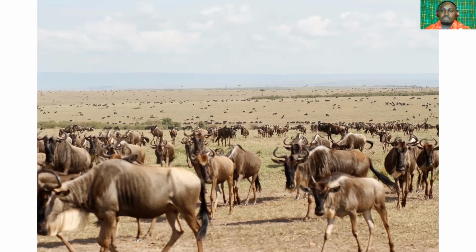So these wildebeests have to come to Maasai Mara to get some food. Then another reason is most of the time during the month of June, July, August, this is the mating season for the wildebeest. So the moment they start to approach the northern Serengeti up to Maasai Mara National Reserve, this is the time a lot of mating is taking place.